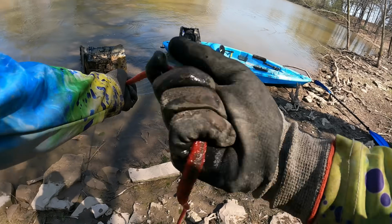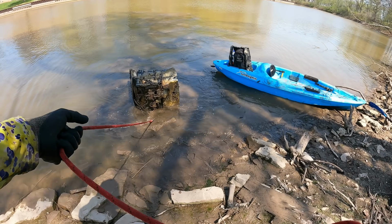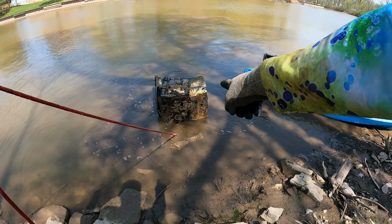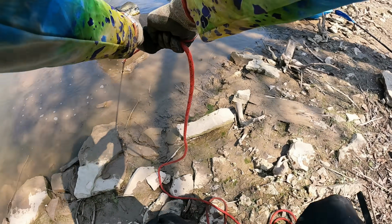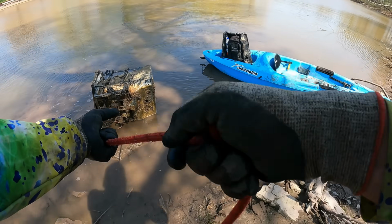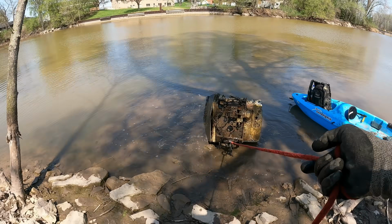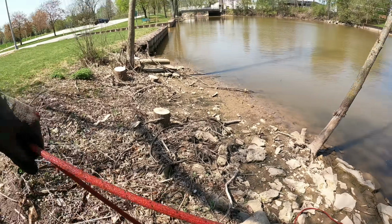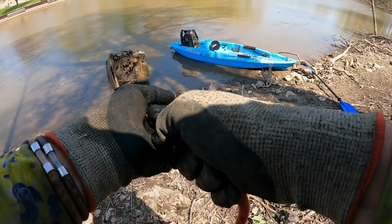Dude, is that a mini fridge? I could see the door on it. No. You guys, no, I don't believe this. Are you kidding me? Come here. Dude, I still can't really tell. All I see is a bunch of mechanics. Is it a dishwasher? What the heck is this, you guys?